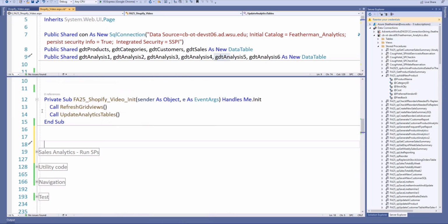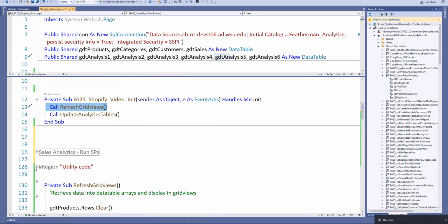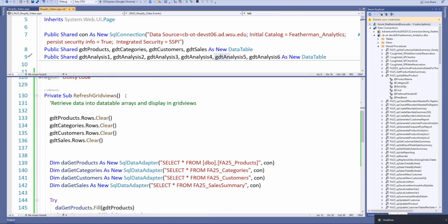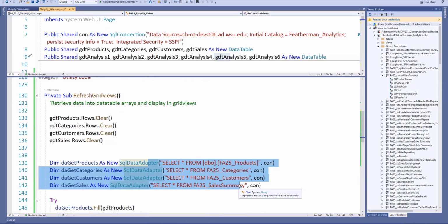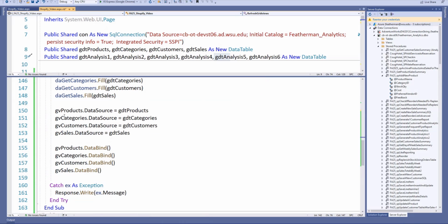But we have a grid view called refresh grid views, so I think that's utility code. So yeah, refresh. We'll run this at the end, and it's going to refresh all the grid views, select the data, and refresh these grid views. But that's okay.